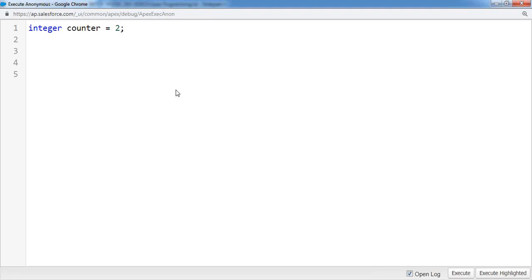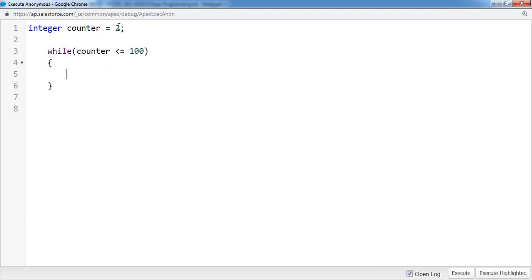So I'm initializing that variable with the value 2. Now I would like to iterate till what time? Till 100. So here I'm verifying: while counter value less than or equals to 100. That means till the counter value reaches 100, I would like to iterate these statements.